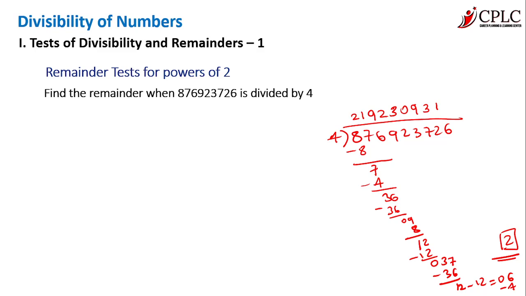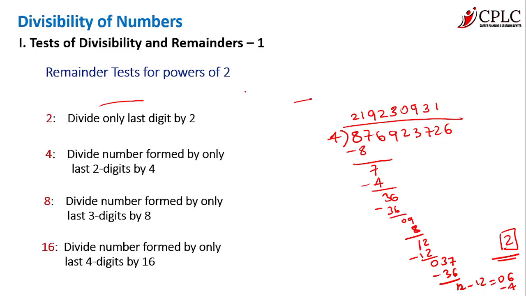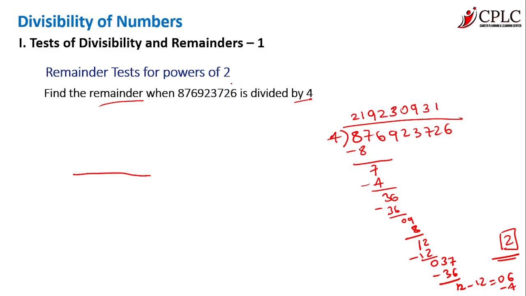But we have learned something amazing and powerful, which is the remainder test of 4. And we know now we don't have to divide the entire number by 4. Just now we saw we have to divide only the last two digits by 4. So let's apply that. The last two digits of the number are 26. So we are not going to divide the entire number, we are only going to divide 26 by 4. So 4 6s are 24, and voila, we get the remainder 2, the same remainder that we got in the big, long calculation.